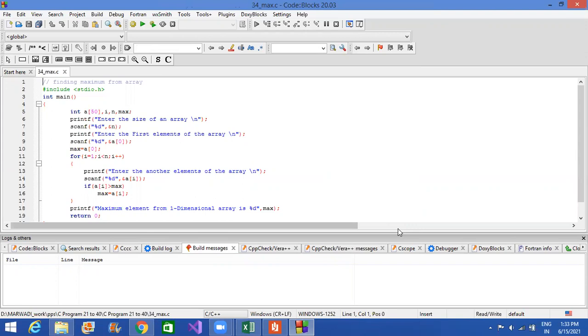So in this program, what you have to do is take an array of a size. Then you need a max variable for storing the maximum number which you are going to get as an output. So max is our output variable, the array is an input variable, i is a loop variable, and n is for how many. n is the array size, meaning how many elements you want to store in the array.